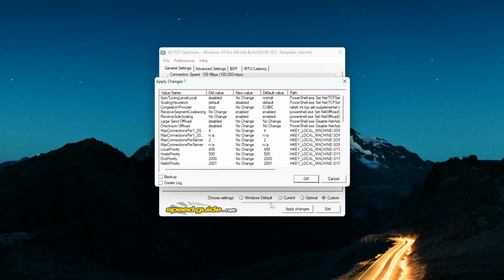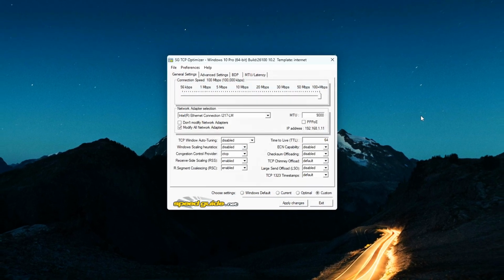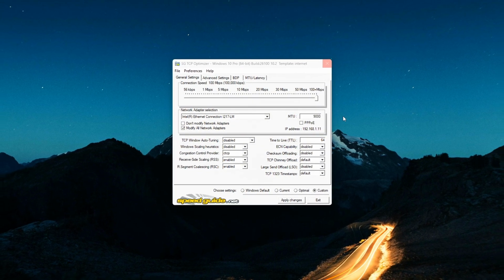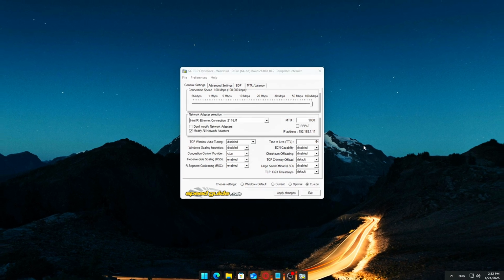After making these changes, click Apply Changes and restart your PC to ensure everything takes effect. These tweaks help reduce excessive buffering at the TCP level, leading to smoother online gameplay and better overall network performance, especially if your connection tends to lag or stutter during peak usage times.